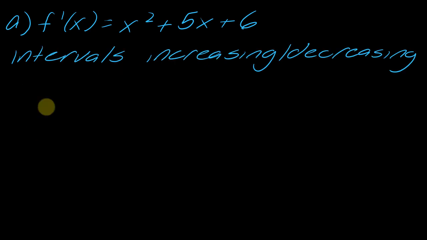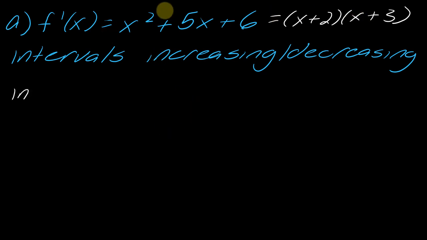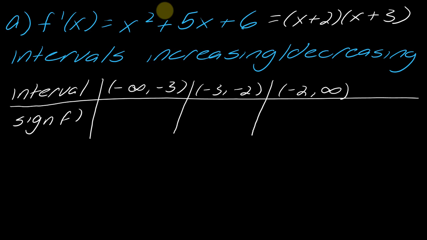Now, can we figure out intervals of increasing and decreasing from this? Also, yes, right? So maybe what I want to do here, first I just want to write this out as x plus 2, x plus 3. I always find that's helpful when I'm coming up with my tables. So let's go ahead and make a table so that we can kind of classify our increasing, decreasing intervals. So I'll set that up. And so now we can totally figure this out. Sorry, that's a terrible prime symbol.